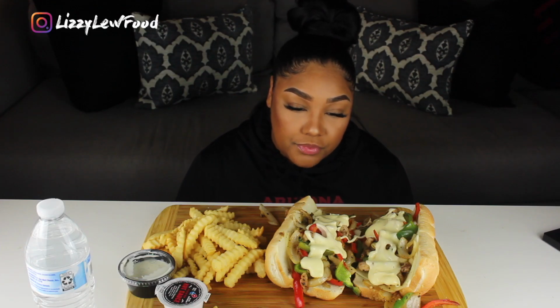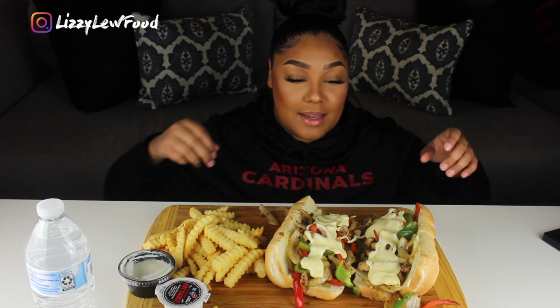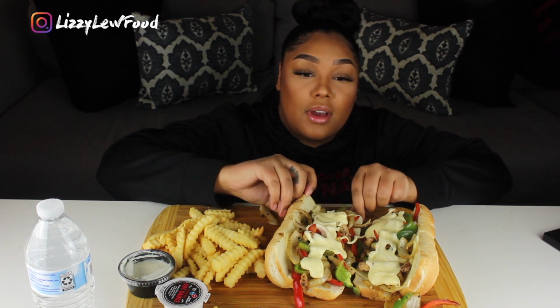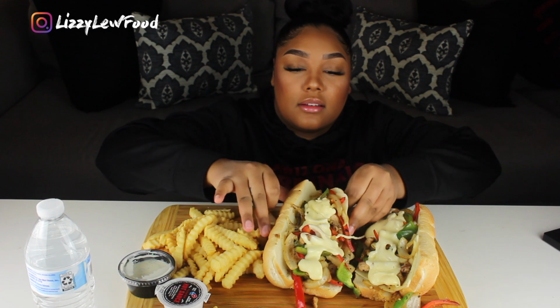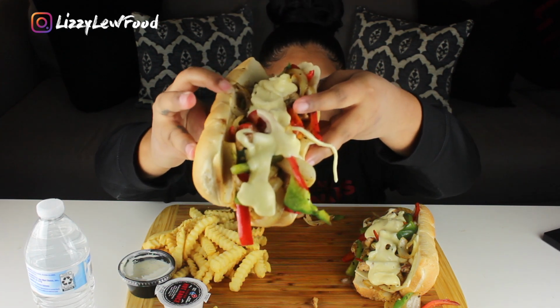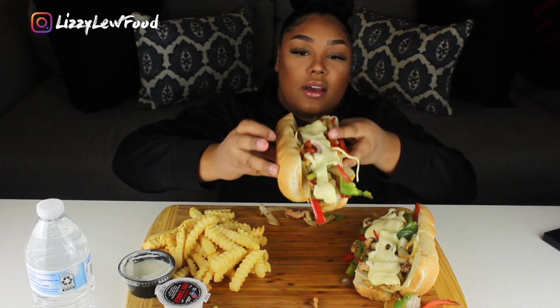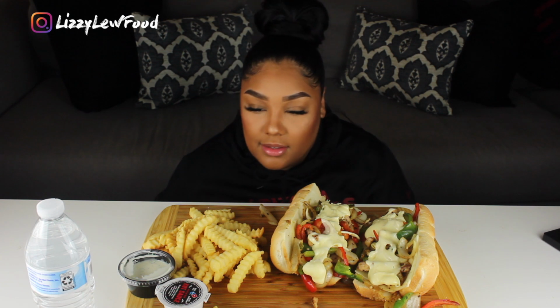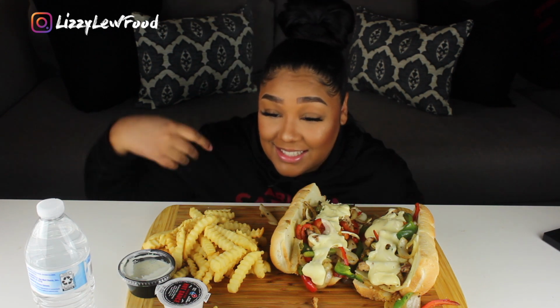So I'm super excited because I'm doing chicken Philly cheesesteaks because I didn't have any steak. I'm just using some leftover chicken thigh, and man, look at this, you guys. Tell me that doesn't look delicious. I put cheese under it and on top of it. So yes, let's get started.